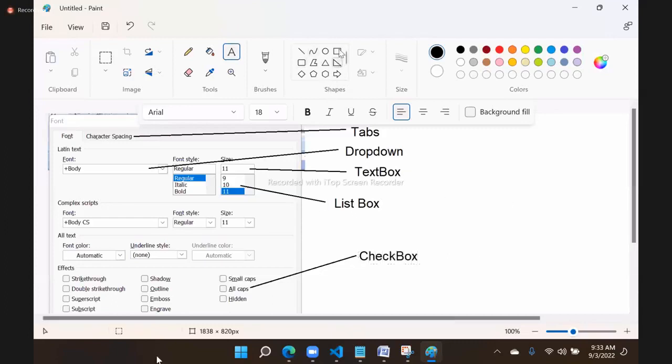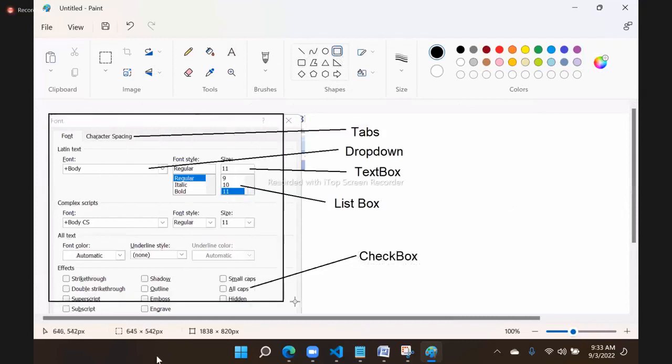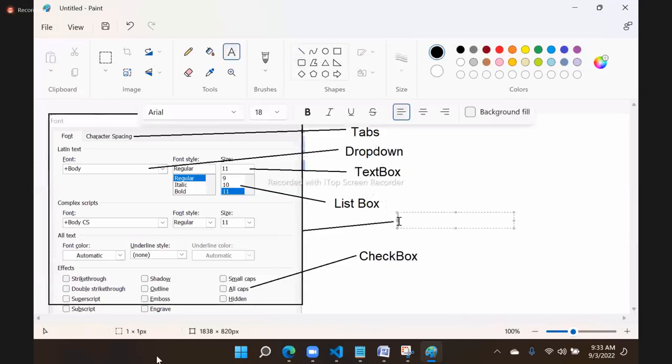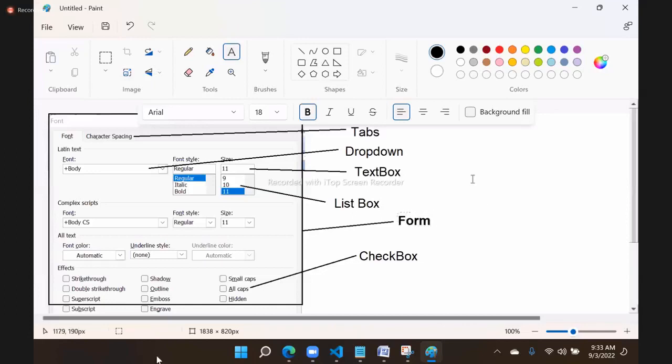All these are present in a rectangular form. Am I right? They are present in a rectangular form. This rectangle area is the form. That is actually form. So what is form? Form is a container.